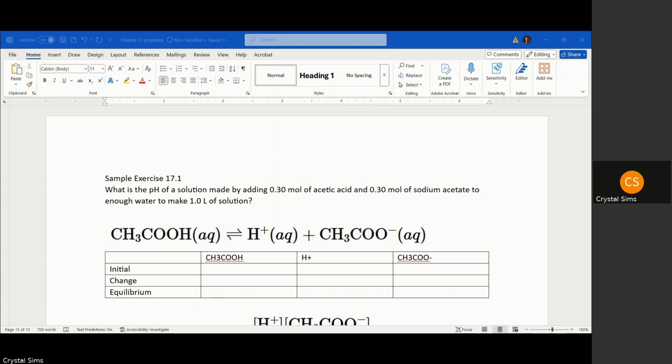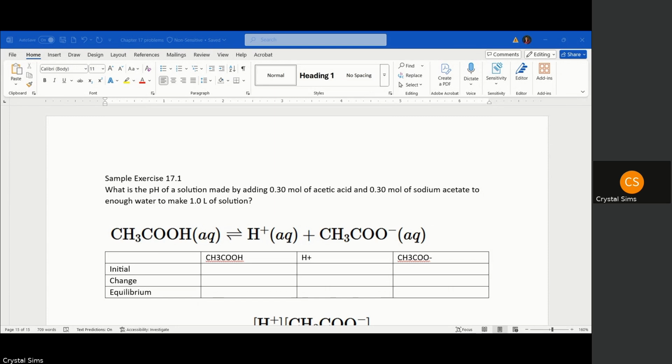Remember, the strength of our electrolytes has to do with how completely they dissociate when we put them into a solution of water. So the major species then are going to be our acetic acid, CH3COOH, which is weak, the sodium ion, which is neither acidic nor basic and is just a spectator. It's not going to have any bearing on the actual reaction. And then we have the acetate ion, which is the conjugate base of acetic acid. So we've identified our species that are going to participate in this.